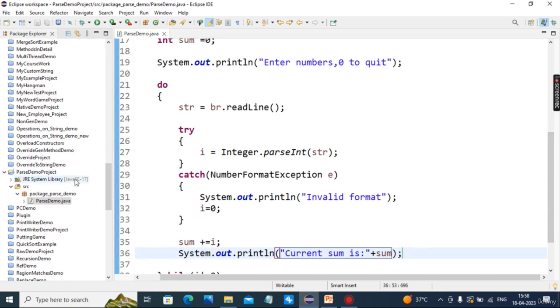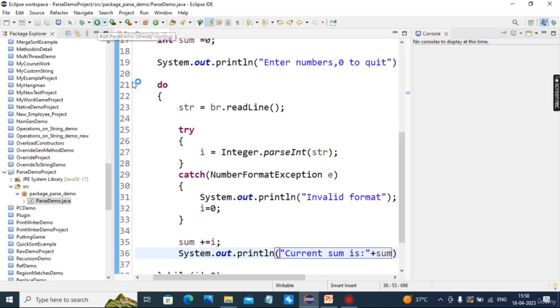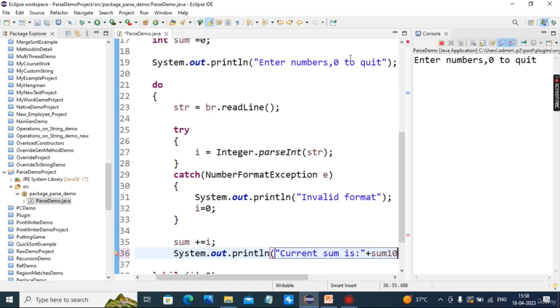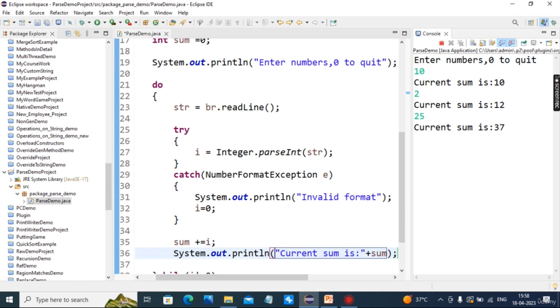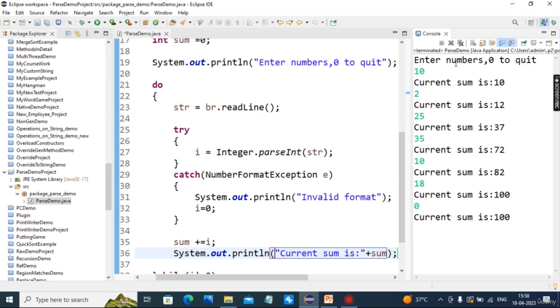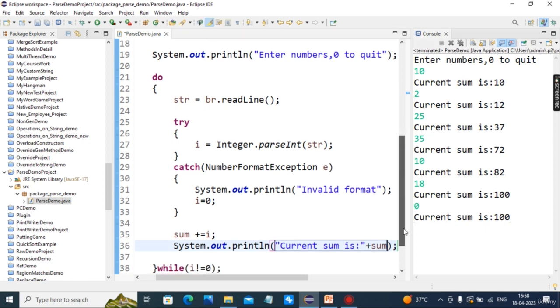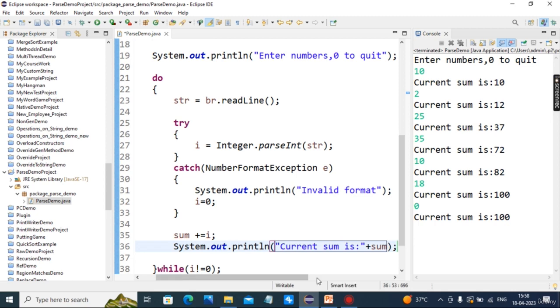So I will run this one. 10 plus 2 plus 25 plus 35 plus 10 plus 18, then 0. After that, I cannot enter a new one because after entering 0, I am coming out of the loop. So this way, we calculated the sum by using the parsing example. That is the parse demo project.